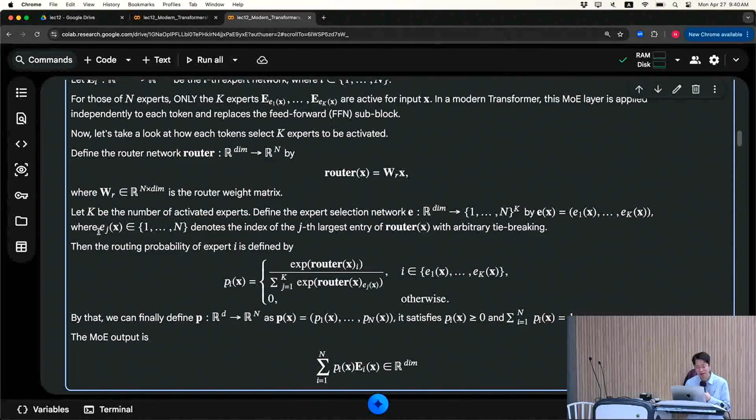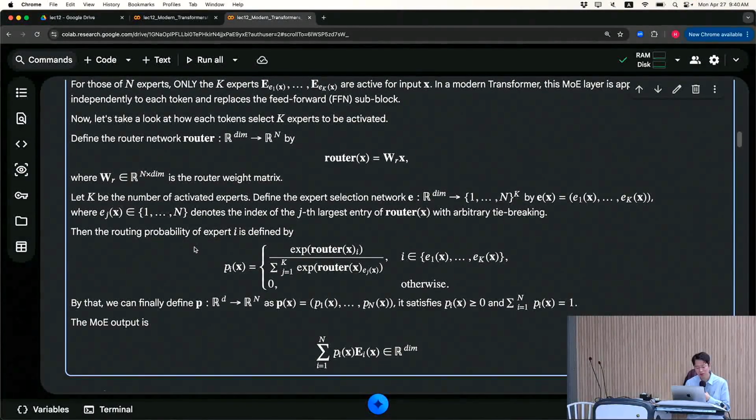This is just for indexing. E of j is the jth largest entry of the router output, with arbitrary tie breaking. And how do we get the probability of the weights, or the mixing weights? We only look at the top K activated router weights and turn them into probabilities by computing softmax.